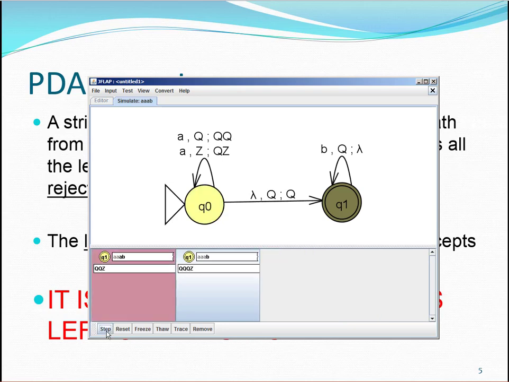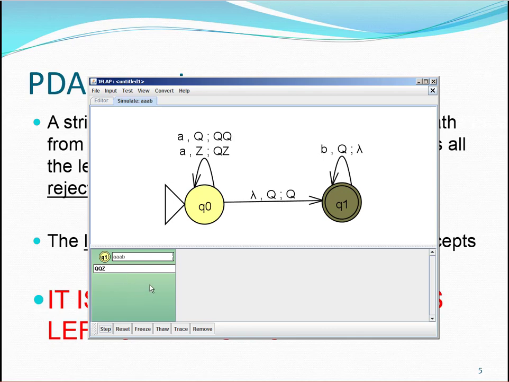We take another step. Okay, this one fell off. Over here now, though, we've gone A, and our lambda jump, and we find ourselves at Q1 with this one, right? And now we see the letter B, so we're going to take this loop up here. And when I do that step, we use up the final letter in our string. So we've processed AAAB. QQZ is still on the stack. We only popped one Q for that B. Nevertheless, we got green. It's okay, we accept.